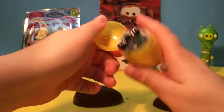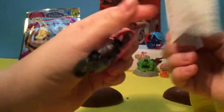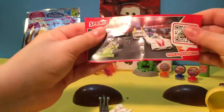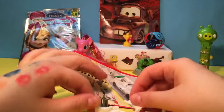Ooh, what is this? Let's see. Take everything out. Okay, this is not important. Here are the instructions. It looks like a fast racing car. And we think we got this white one. Okay, let's put this together.